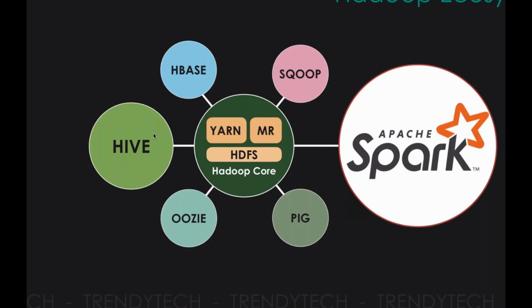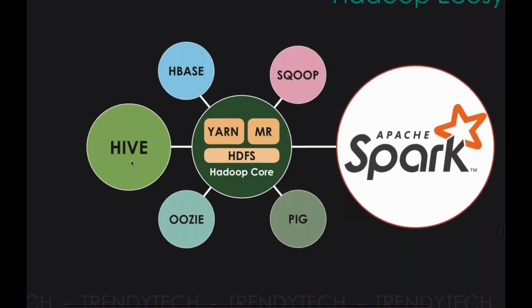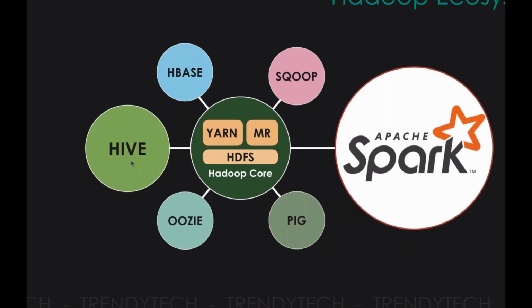So what Hive says is that you write the code in SQL style and I will convert it to MapReduce code and execute the job on the cluster, so that all the complexities will be hidden from you. I will do the hard part and you do the simpler part. So Hive is very, very important and something very crucial in this entire course.